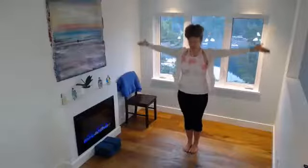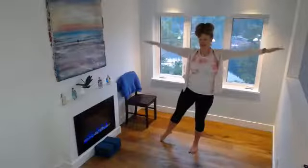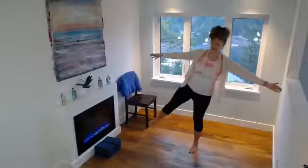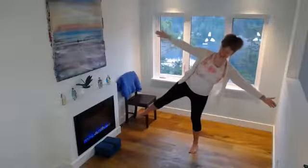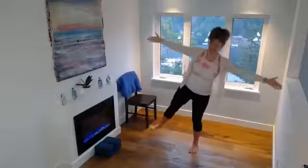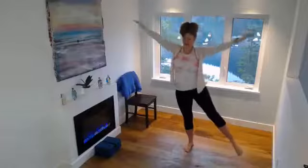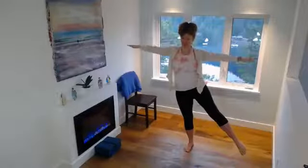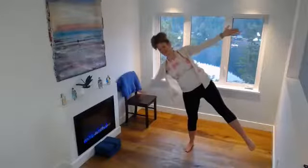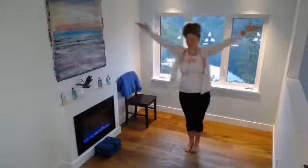To the side, inhale, arms coming up. Exhale, bringing your left leg to the side, and your hands can go down or they can stay up. And today, just for fun, we're going to actually tilt to the side. So I think last time we did it straight up and down. Inhale, coming up. So you could do it with your torso facing straight. This is different. It gets more into the hips. You can do that, or you can ease off a little bit, and then you're working the stabilizing leg more. So it's a different use of the hips. So you choose.